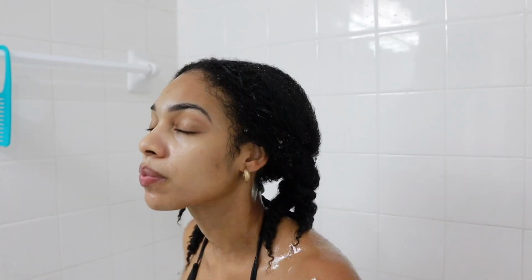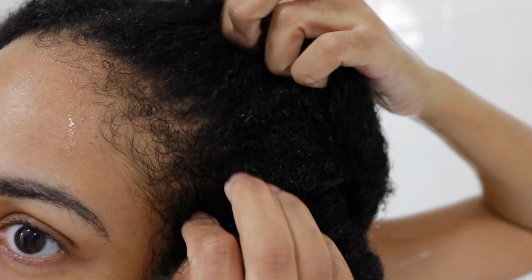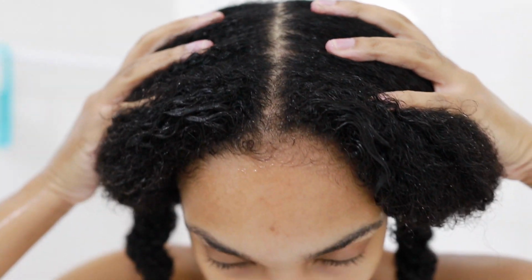I want you to not only pay attention to how clean my hair and my scalp is, but especially around my hairline, where that part tends to get the most product. Like, we're clean now and ready to go on to the next thing, moisturizing.